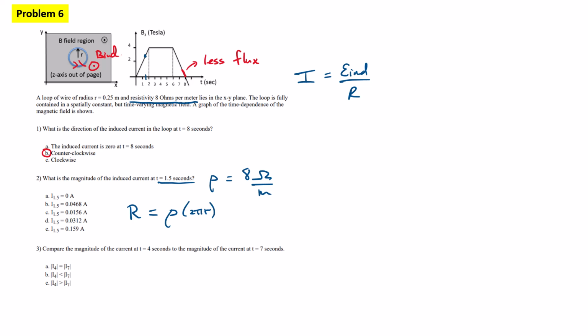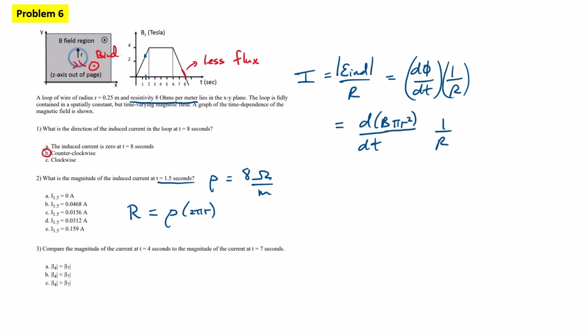Now for the induced EMF, we're just going to use our change of flux with respect to time. Again, I'm only worried about the magnitude here. And now I can't forget about the resistance term. All right, so how do you calculate the change in flux? Well, it's always the same thing. In this case, the field is uniform, so it's simply B multiplied by the area of the loop, over the resistance. The area is constant, that's not changing, so you could take that outside. We're left with pi r squared, and now this gets multiplied by the rate of change of the magnetic field with respect to time.